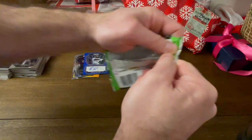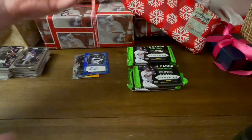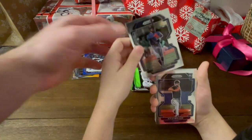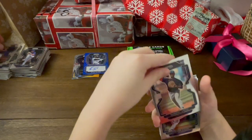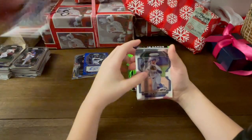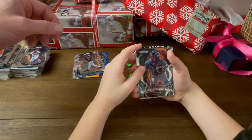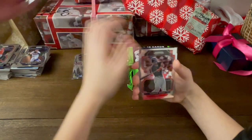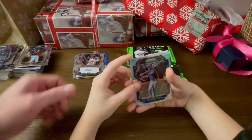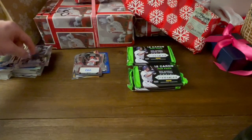We have five packs to go, Jackie. Two more autographs — we're looking for a banger in one of these. First time you ever opened a box of cards. Ryan Buxton. Kyle Muller. Gabriel Arias. Trevor Story. Jesse Winker. Pete Alonso. O'Neal Cruz — that's a good one. Illumination Salvador Perez. Connor Wong. And your next auto is Cutter Crawford. Not exactly what we're looking for, but let's keep going. Nicky Lopez. And a stargazing Wilson Contreras.